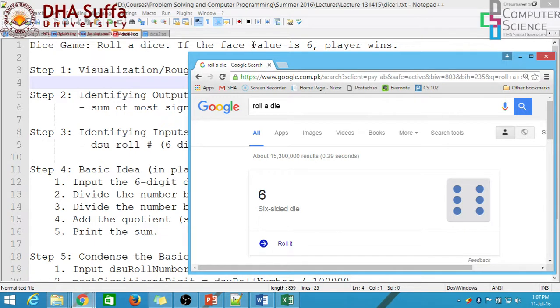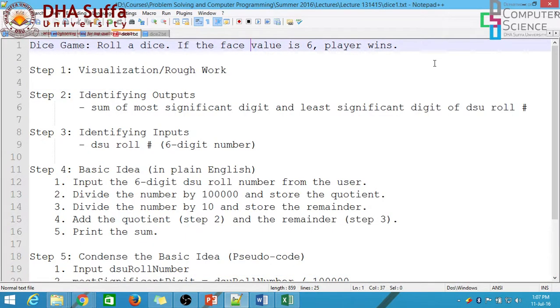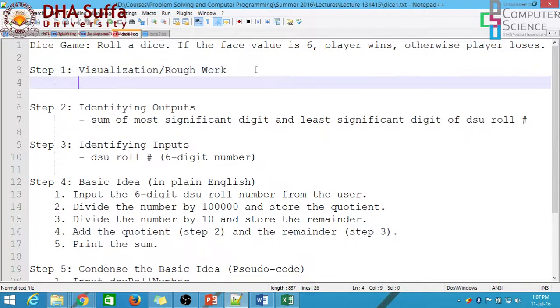All right. Let's rephrase the problem, since it would be an incomplete problem. If the face value is 6, the player wins, otherwise the player loses. So you can do some rough work something like this.